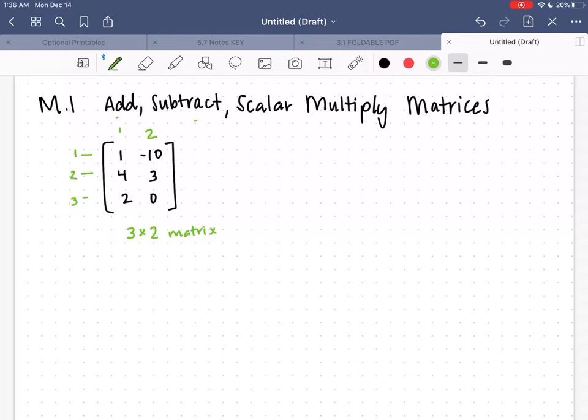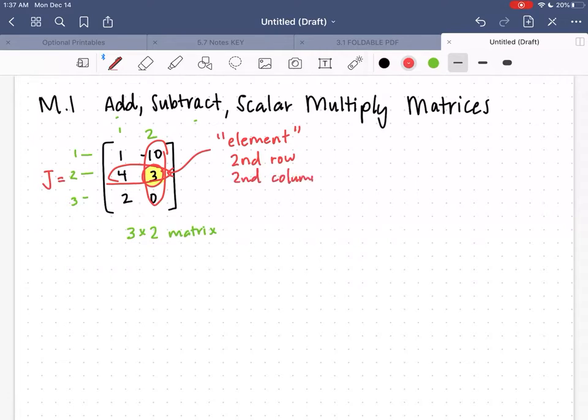So one more thing that I wanted to add on to what he said is that if you're looking for just one part of a matrix, like say I just want to talk about this 3 right there, I would refer to it this way. Normally we would give our matrix a name. Like I would say that this is matrix J. I'd say J equals this matrix. So then I would refer to this spot. This is one element. So each one of these numbers is an element of the matrix. And this is in the second row, and it's in the second column. And that overlap is where that 3 is. So second row, second column.